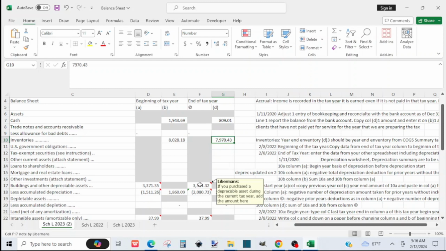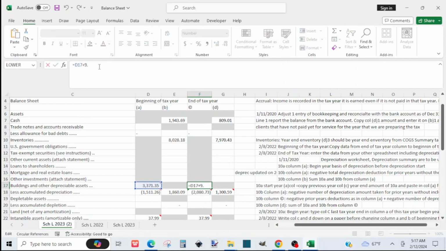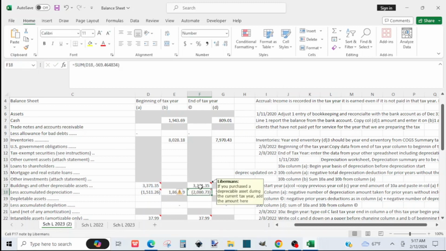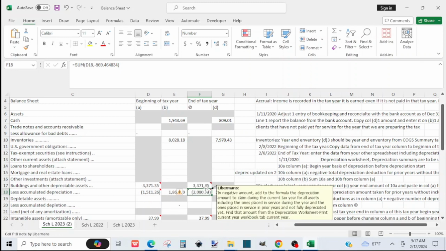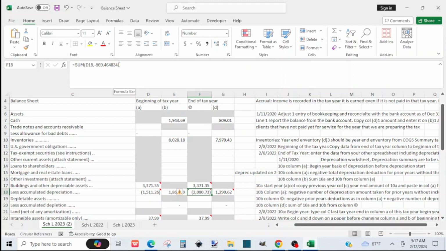So for building and other depreciable assets, if you purchase assets during the year, you will add that number in that cell, and at this point we will take that 997 out because we already added it to the beginning of the year when we copy things from right to left. So we'll take it out of there, and when we do that, you'll notice that beginning of the year and end year will be the same, and here we'll take the number that we copied out earlier out as well.